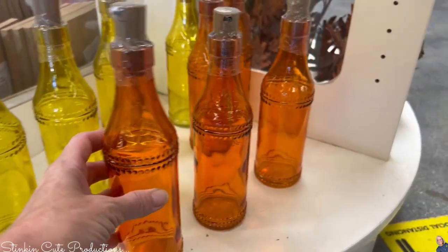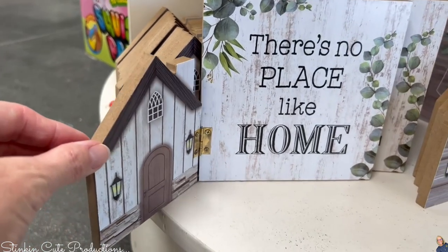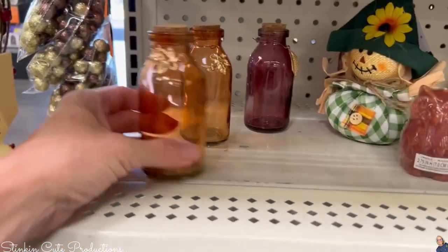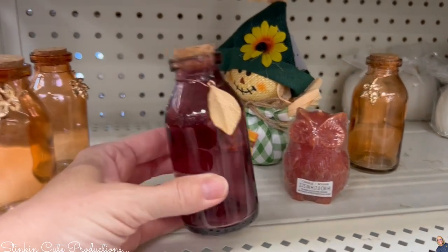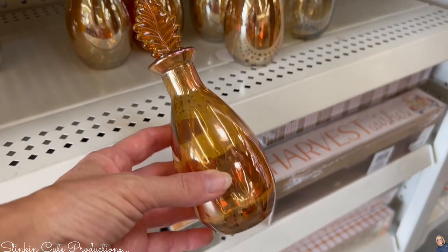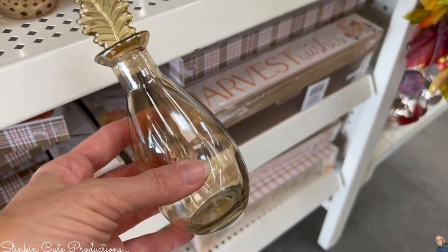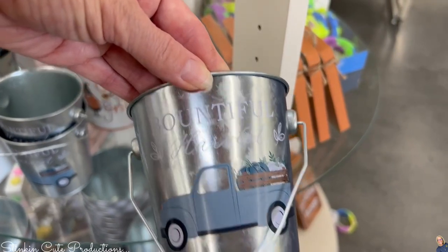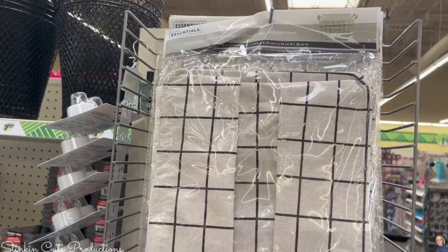We've got these farmhouse plaques here with a house on the side in two different styles. More of these fallen harvest jars that have an embellishment on them and a cork — look at these, they kind of have that opal essence paint on them, beautiful. Great to put in the bathroom. I saw these truck tins — you know me, I always love a good truck for the holiday season.